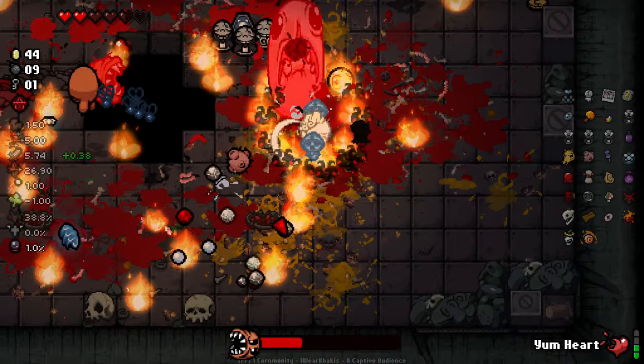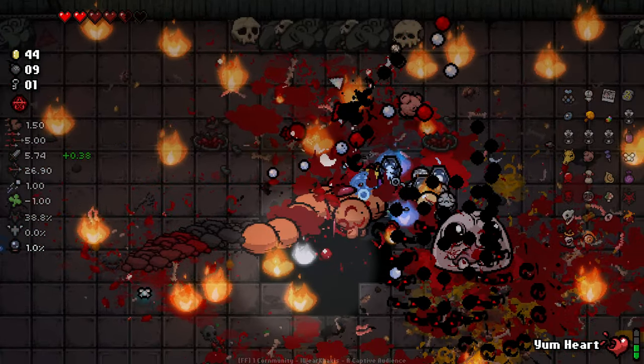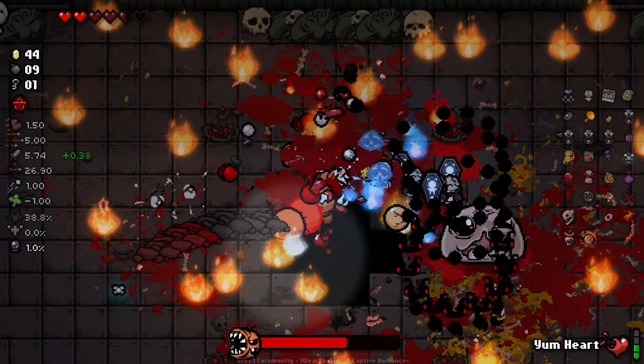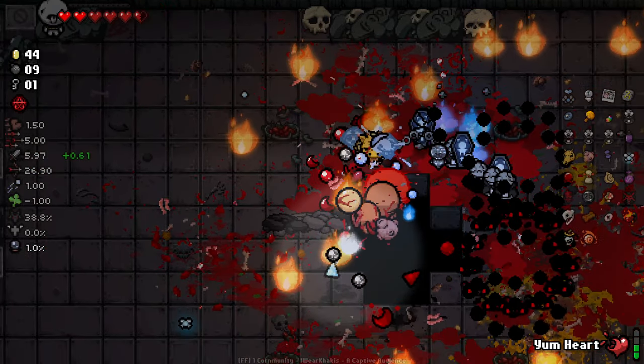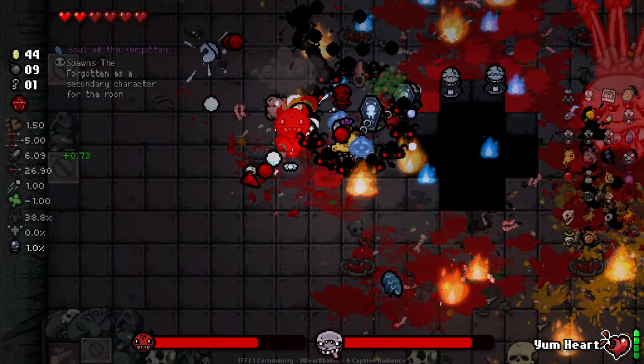We've got Kingpin here. Kingpin's probably good because he's going to give us a lot of red hearts to play around with. Heal ourselves back up mostly to full. Yeah, he just basically ate dirt right there.